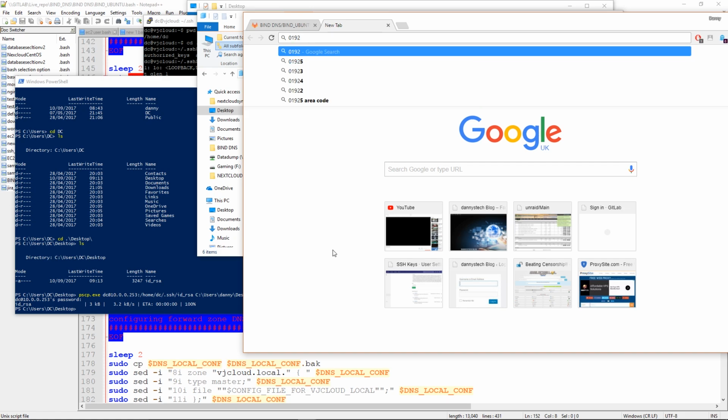So if you did 0192 as an area code, and you said 0192534, whatever, you saw all these numbers. Now the problem with that is that you don't remember what the numbers are in correlation to what the name is. So you wouldn't know, for example, what 192.168.1.1 would be in relation to what 10.0.0.89 would be, for example.